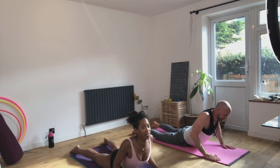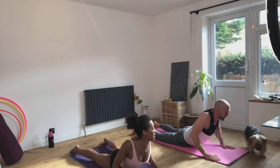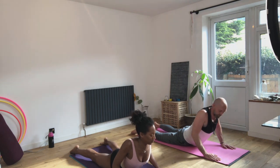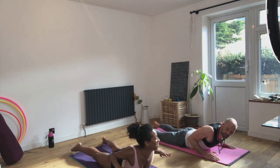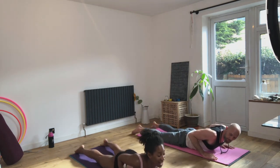Tops of toenails are pointing into the floor. Glutes are engaged, core is engaged. You can even lift your hands up. Or not. Drop the hands back down, and then we're going to take this into our upward dog.